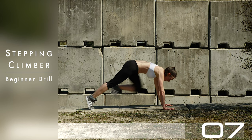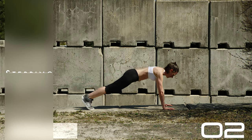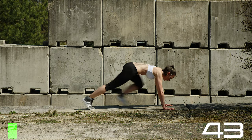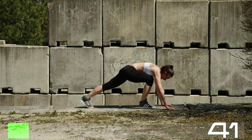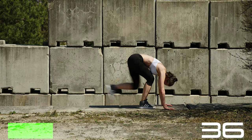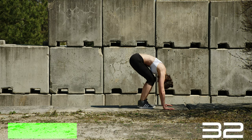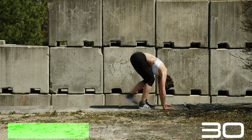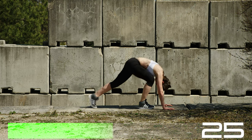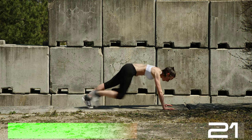Here we go, back into plank position for the core. Next core one is stepping climber. So we're starting in plank position and then just stepping forward into forward fold basically and stepping back into plank. It's a bit like the ski stepper or hopper, but this time we're stepping into the middle and we're not going out. Again, for the head, when you're down in forward fold, bring the nose to the knee just to release the neck for a second or two and then step back again into plank.